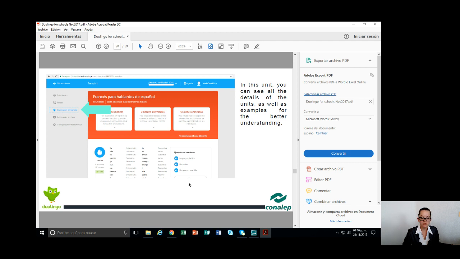We also have more sections in Duolingo for Schools that are very interesting, and I want to show them to you. These are very helpful sections, so you can learn more about the platform. Okay, we have a question here.